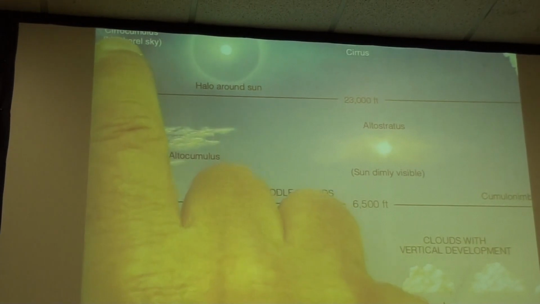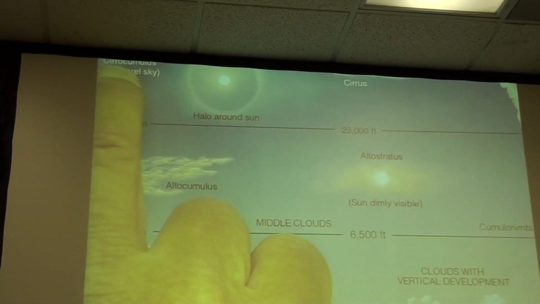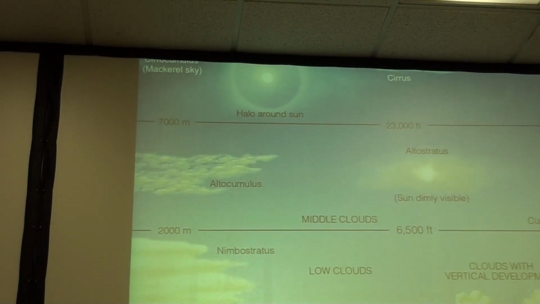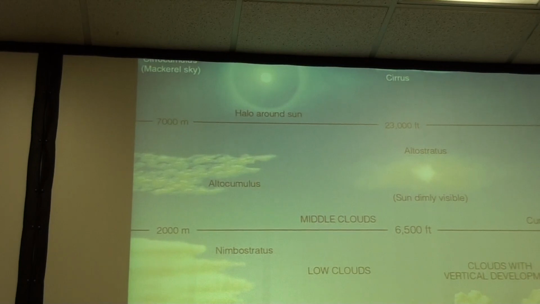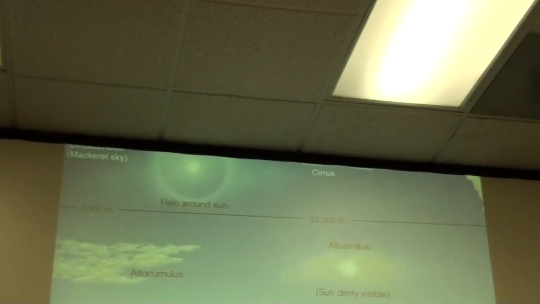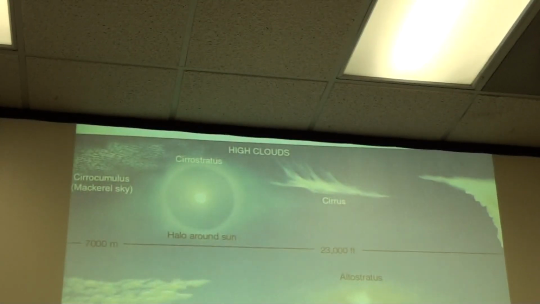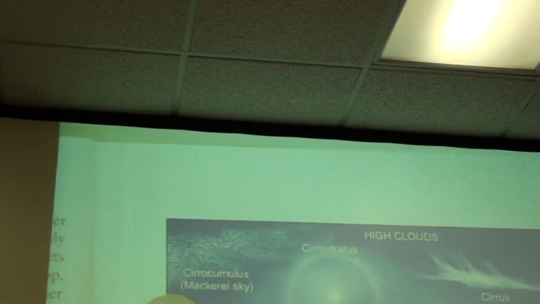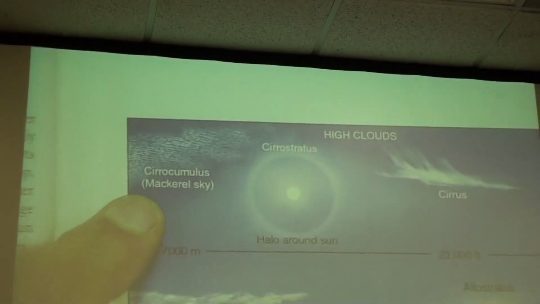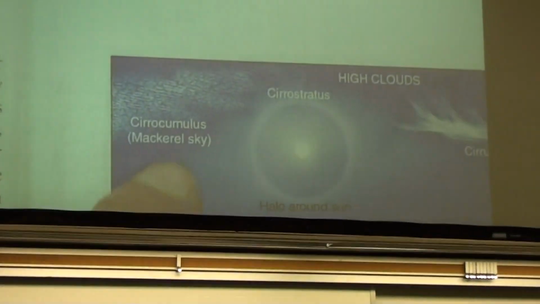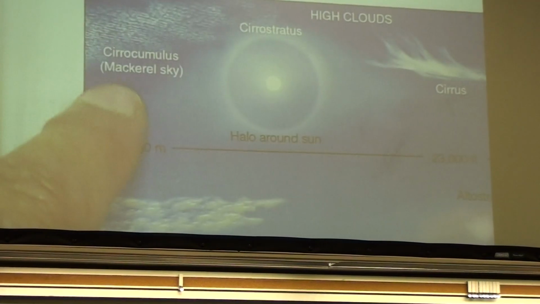So also you have the cirrocumulus clouds. And these cirrocumulus clouds look very much like cumulus clouds at a lower elevation, but even more fragmented. So here are cirrocumulus up here. And so sometimes, because this is even more fragmented than the altocumulus clouds, we call it a mackerel sky.